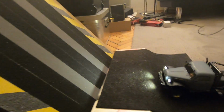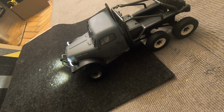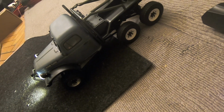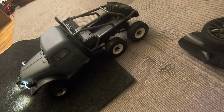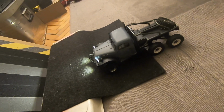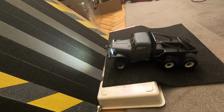Let's do it. 55 degrees, Atlas 6x6 with RC four-wheel drive tires and rims. Front rock crashers from the Bronco, and the 4 rear tires and wheels are dirt grabbers with the rims from the D90. So let's see if better tires make a better climber and if 55 degrees are possible now.